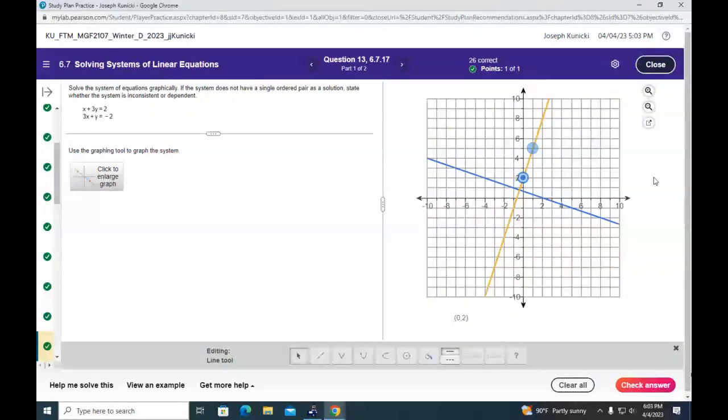Oh, it is plus y, so that's what's going on. This minus should be a plus, so that's what's wrong. So let me get rid of that. Yeah, so this changes everything. So it is -2, but when I go to solve this, it's plus y, so you get y equals -5. There we go. So when x is 1, I get 3 plus y equals -2, so y equals -5.